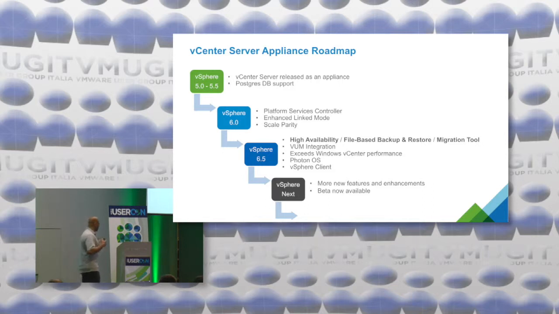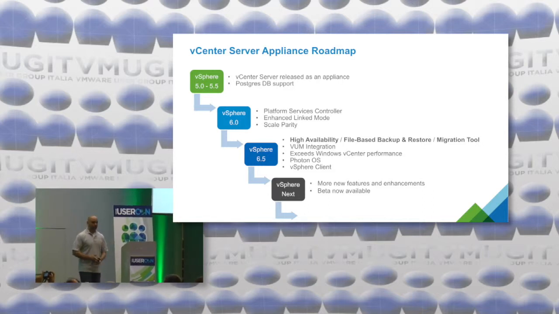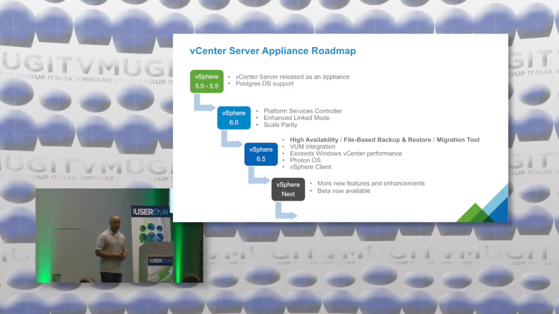Okay, yeah. So in the next release, we're going to continue to add not only more features and functionality to show you that, hey, we're dedicated not only to the vCenter Server Appliance being the default deployment, but as well as the HTML5 client. By the way, if you're not aware and you want to see some of these new features and enhancements, go and register for the beta right now.